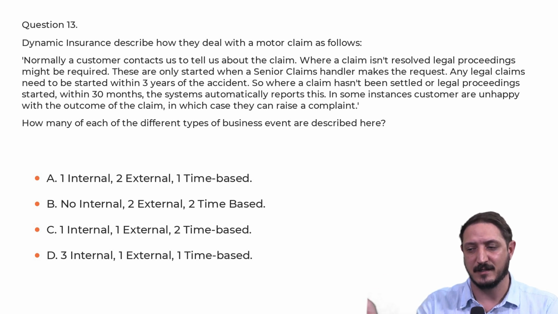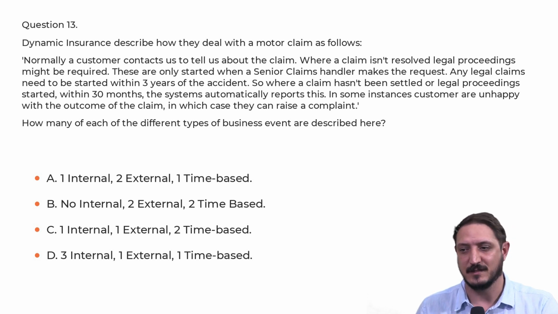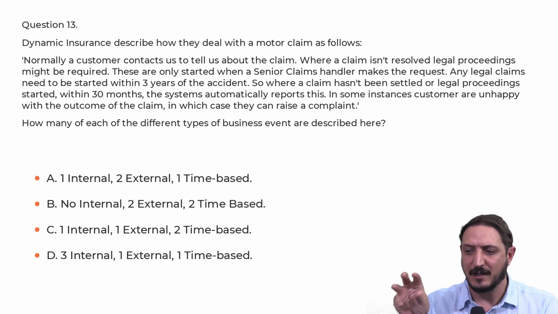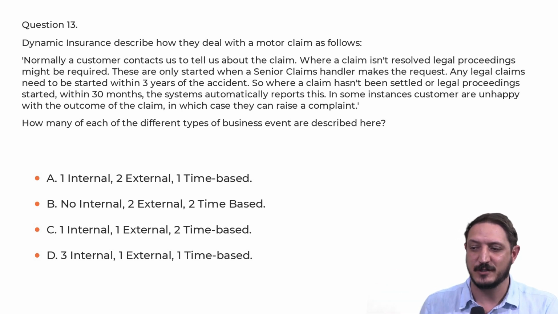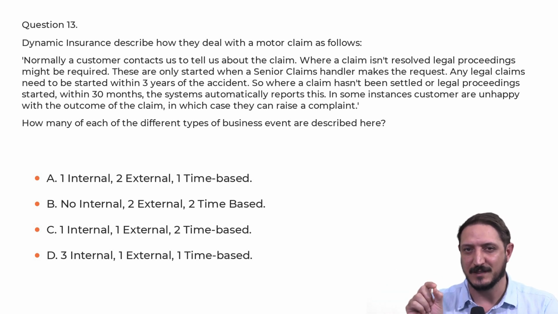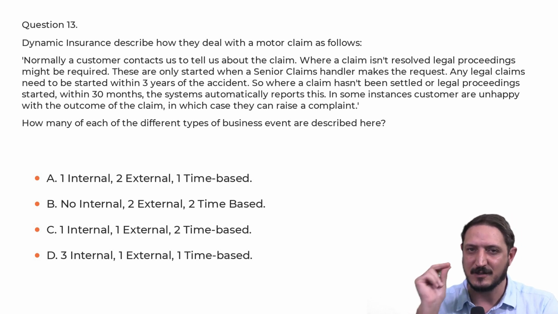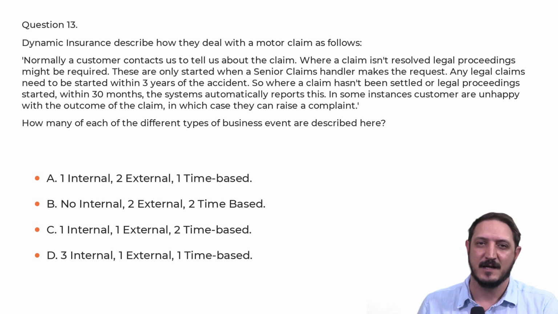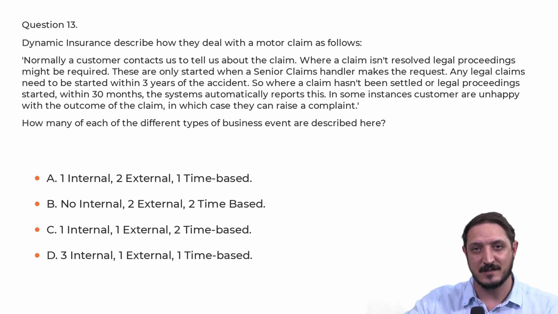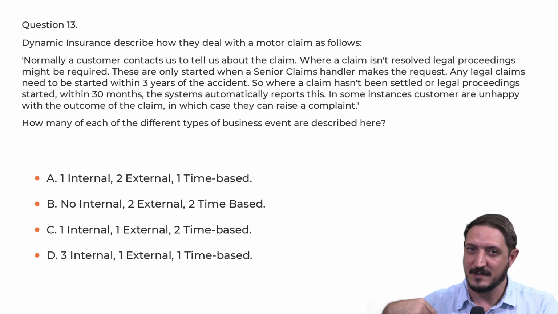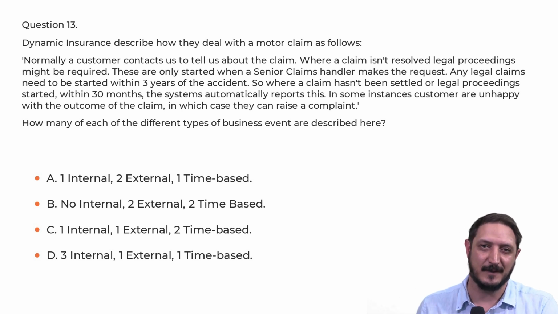This is the actor task level. But it's really important for us to know the different types of business events. So what we should be looking at in analyzing this information here is looking for the business events. What are the triggers in this process? What are the main things that are sparking up this process? Is it a person doing something? Is it a particular system doing something? Is it from outside the organization? Is it inside the organization? Or is it a time-based thing?